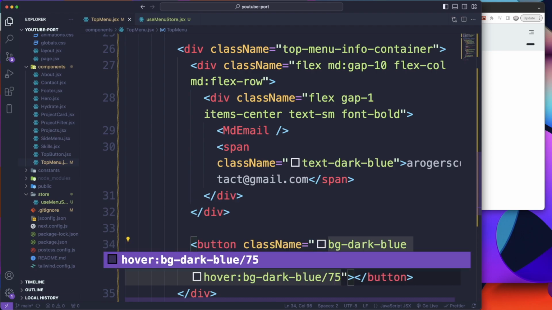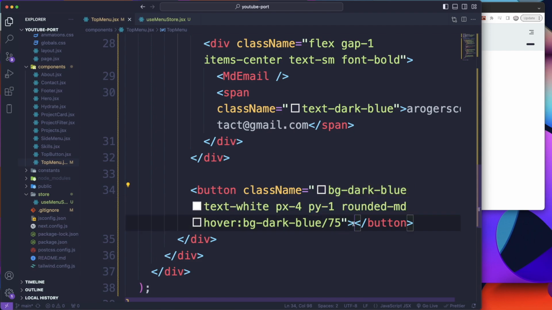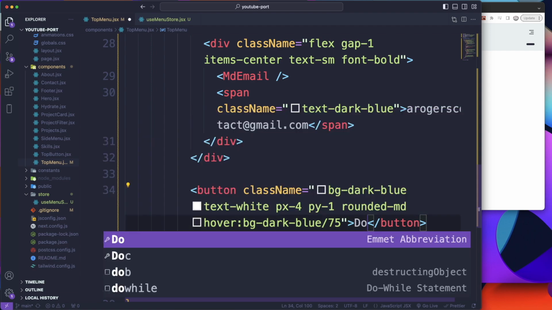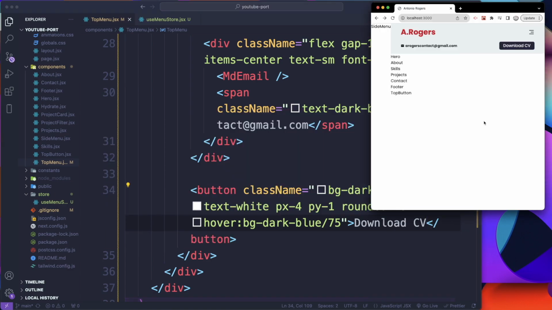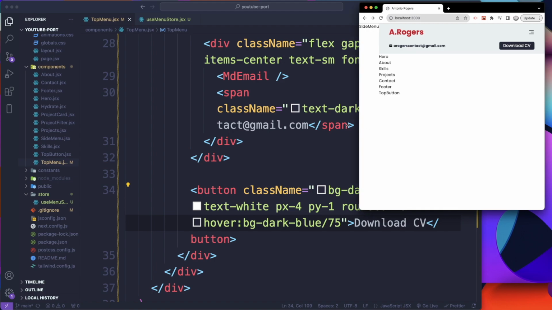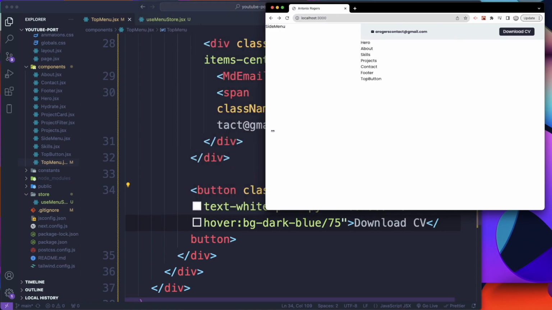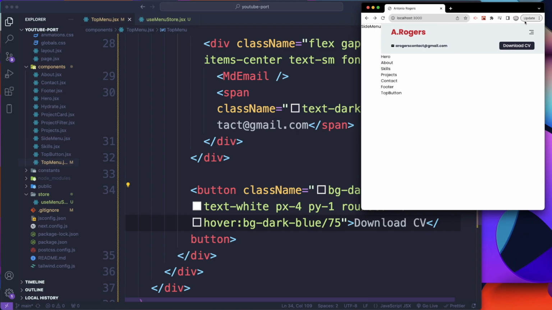Right, perfect. And now let's do Download CV, like that. Nice. Let's go ahead and make this screen a little bit bigger, and that's exactly what we want. Nice. We got our menu there.